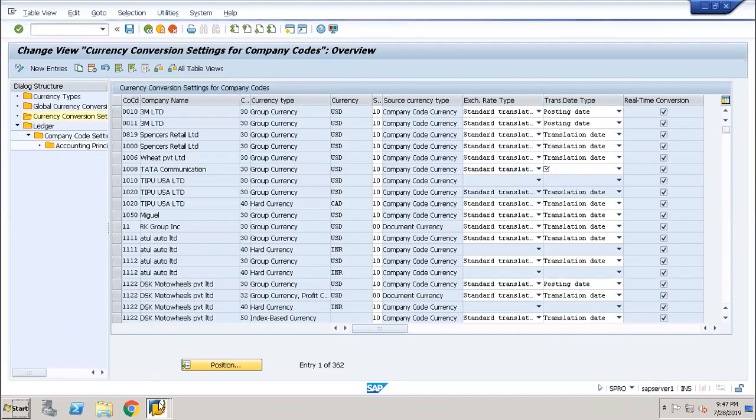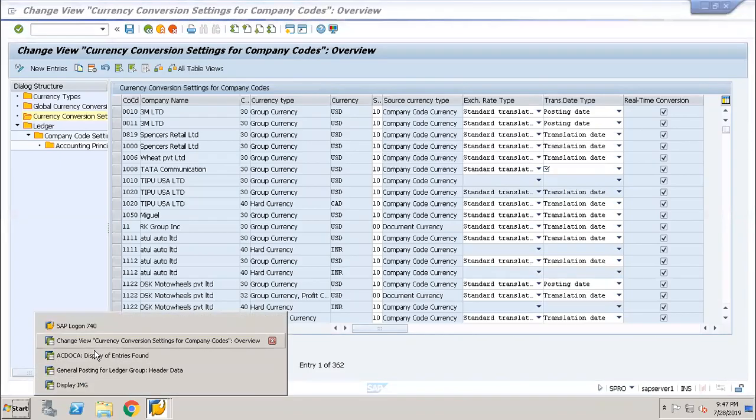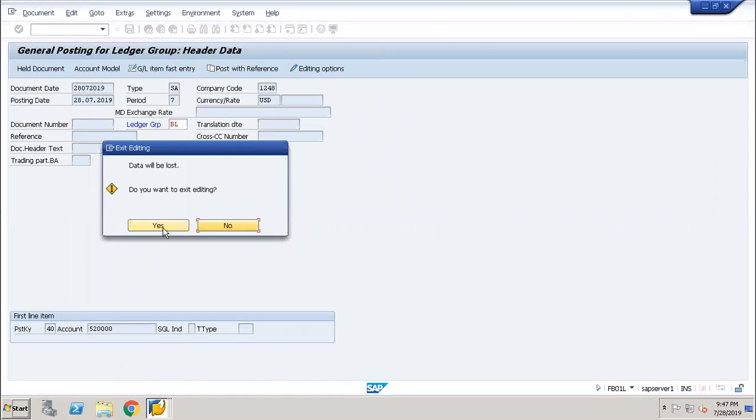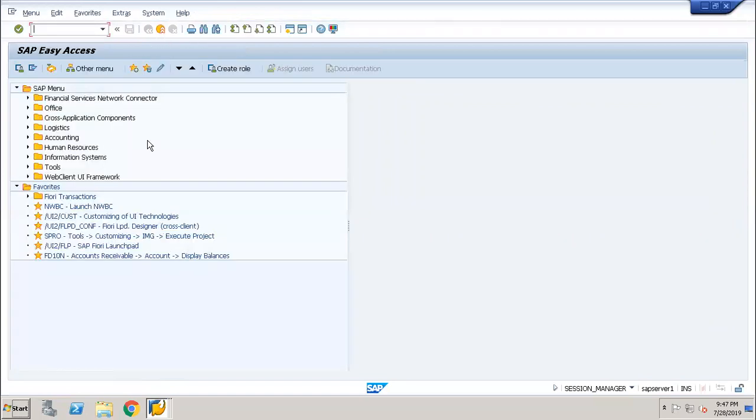So let me simultaneously post this transaction as well. FB01.